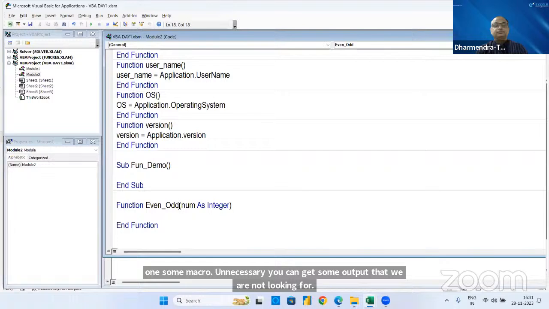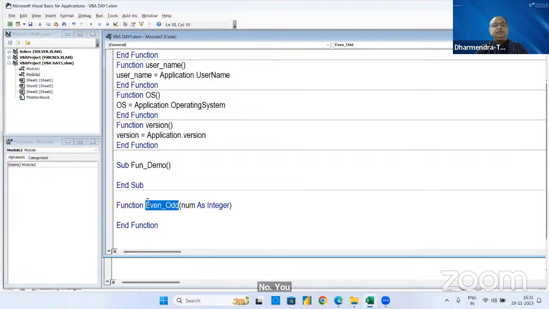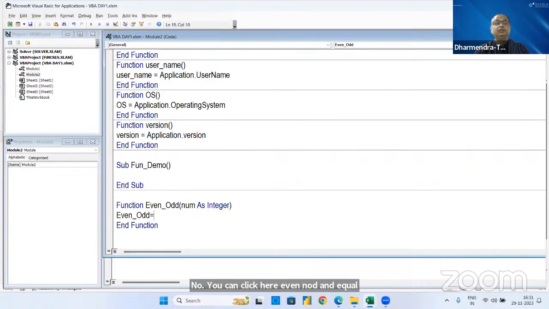Now, you can click here, even odd equal to, and write here the same logic we have done in Excel.